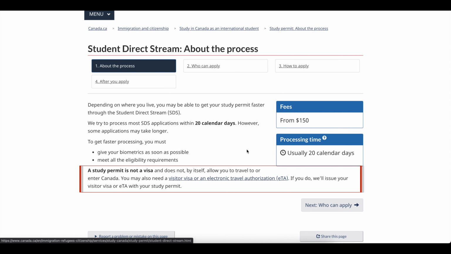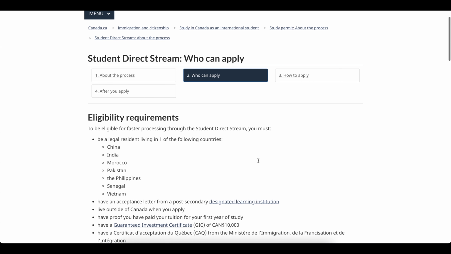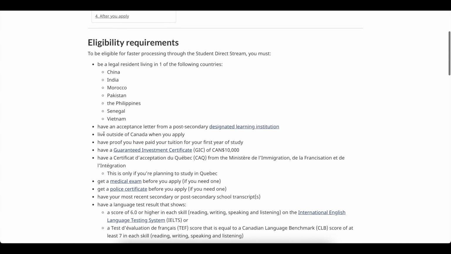The next option is to go to the next step, that is who can apply. Here are the same countries that I just talked about, all the 7 countries. You can read all the things that we just talked about. Your college DLI number, you can apply when you're out of Canada, your proof of funds, your GIC, and everything. Medical certificate, police certificate, IELTS.